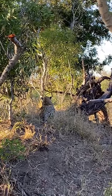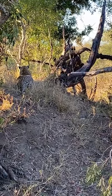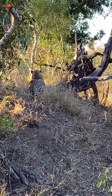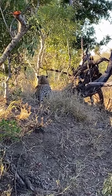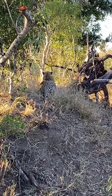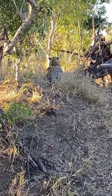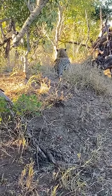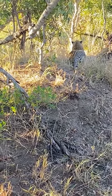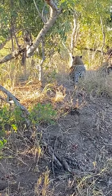Of course, many of you guys have started to catch on to the lineage of our different leopards out here, the leopard population. This is a female who we have showcased before, her and her cub as well. The Basile female, as I mentioned, the daughter of Tlangisa, who's another very prominent female within our western sector here, a little bit further north. And this is pretty much one of the more central areas on the western sector, and Basile has set up shop here. She's taken control and she's been fairly successful over the last few years that she's been here.